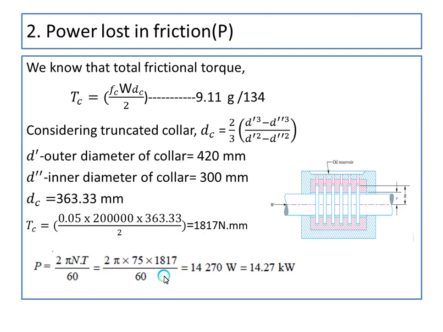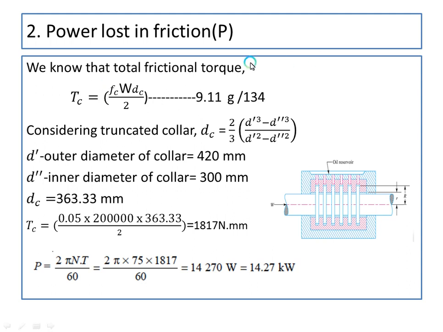So if I go to the next calculation to make, the next thing we need to calculate is the power lost in friction. In this case we have an equation in the data handbook where we can calculate it. First we need to calculate the torque, then we can calculate the power lost in friction. We have an equation for power loss, 2 pi nT by 60, where you will get the answer in terms of watts. So for calculating this, first we need to get the torque. Torque is nothing but the torque generated at the collar due to the collar friction.